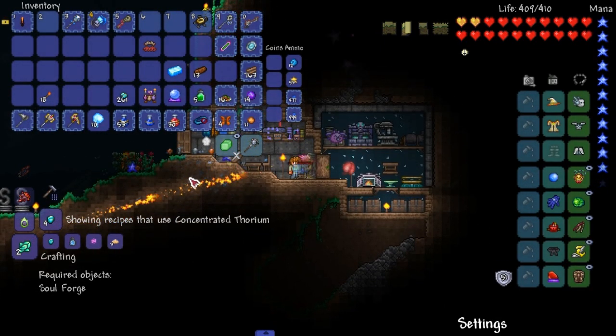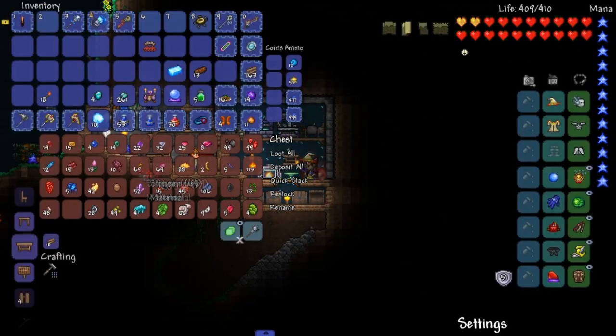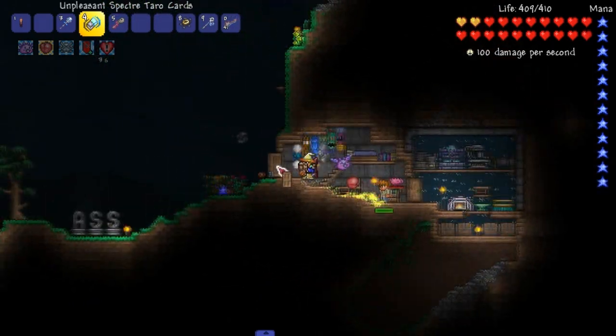Alright, we can definitely make this. That Souls of Night? That Souls of Light. We got Souls of Light. We got Pixie Dust. Tired of this. Who the fuck is doing it?